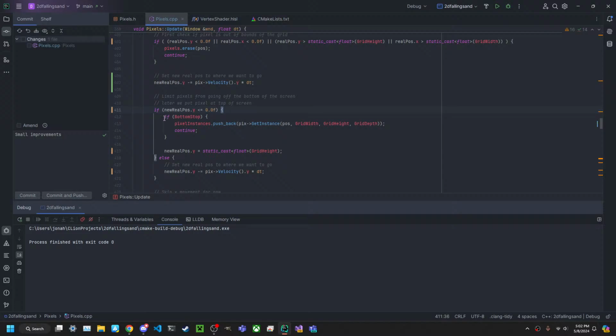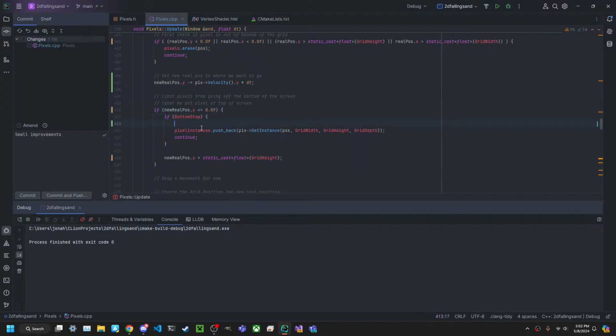And then if it is, we need to set the new real position to that, or just don't move. And then we don't need this anymore because we just do it anyway. Let's see. New real pose is less than or equal to 0. We should probably set the position to actually be 0.